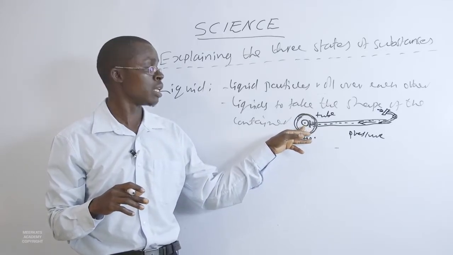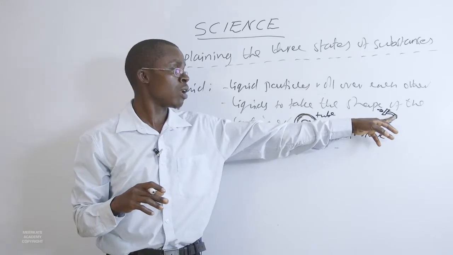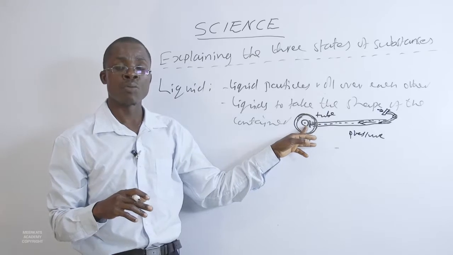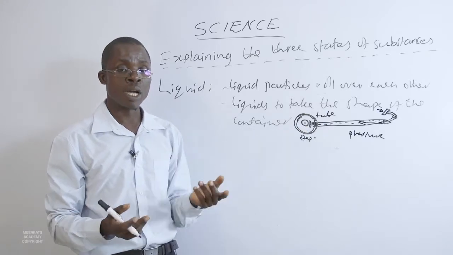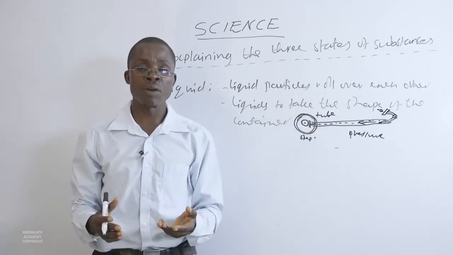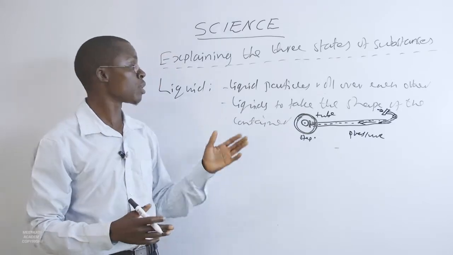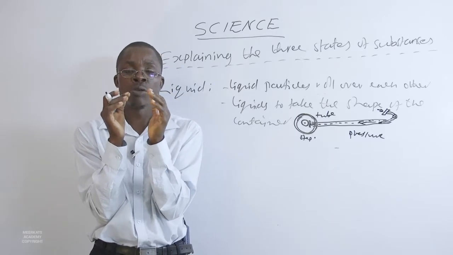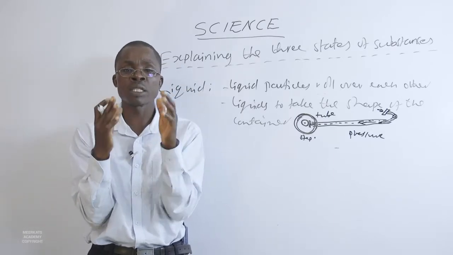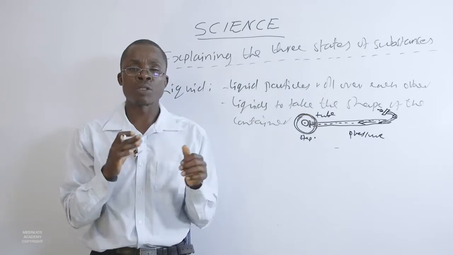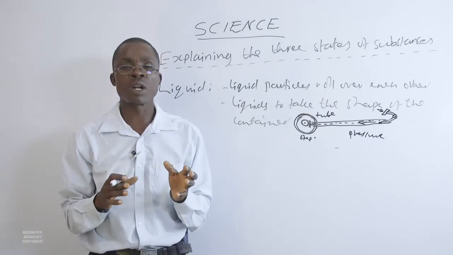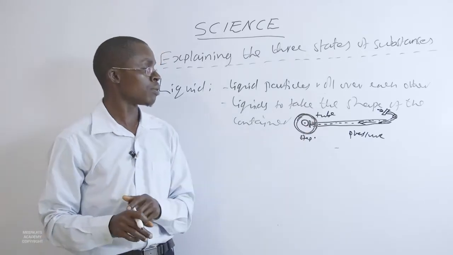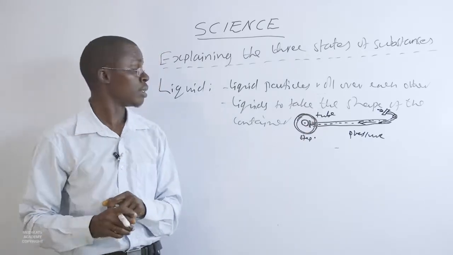Since there is no compression in liquids, the pressure you apply here will obviously be transmitted to this other point. But also put in mind that the tube must be strong enough not to expand. So that one is looking at the properties of a solid. They will remain close by. So you will find that in so many uses, gases, liquids and solids must always work in one way or another together. Here a solid and a liquid are working together.